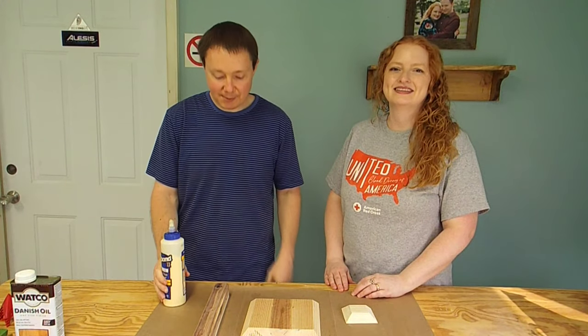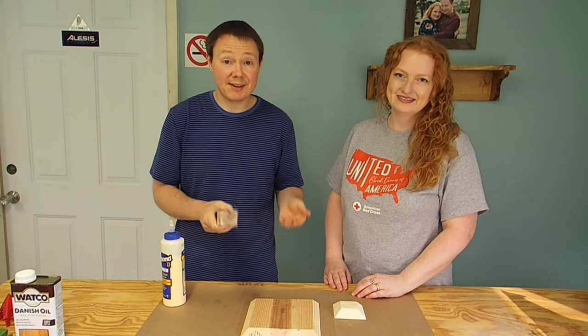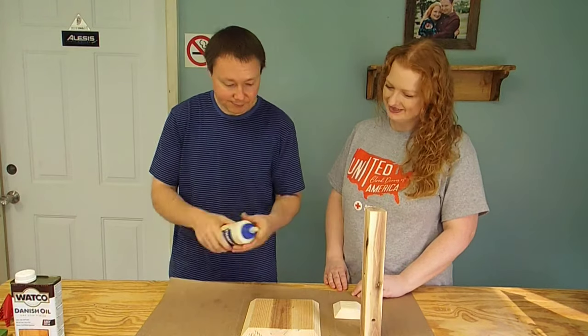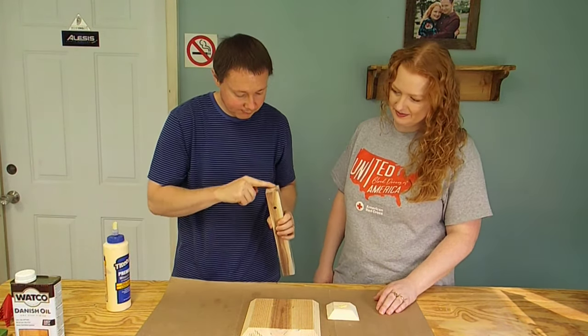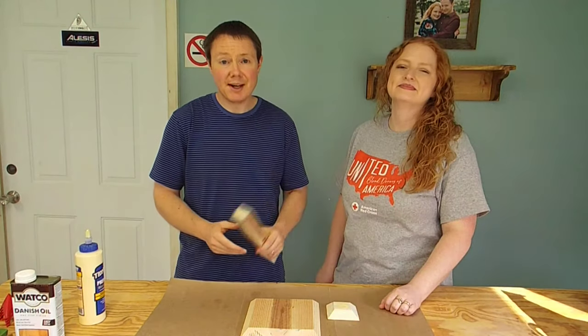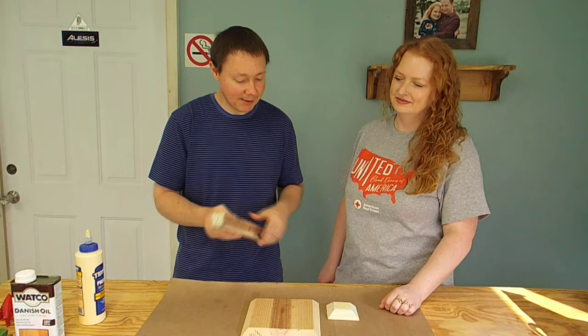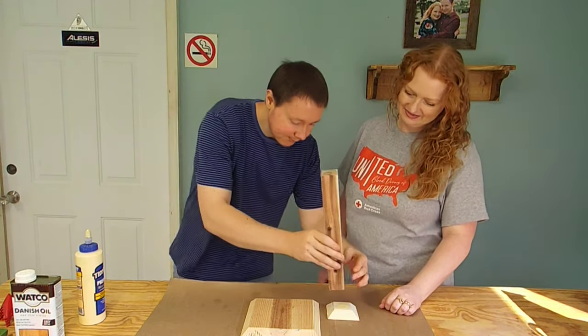All right, we're going to start the process by gluing this top cap onto the post first. We'll have to let that set just a little bit and get tacky. Then we can move on from there. Now you have to remember, when you're gluing end grain, it does soak up a lot of glue. I know we're going to get some squeeze out here, but you got to use quite a bit.